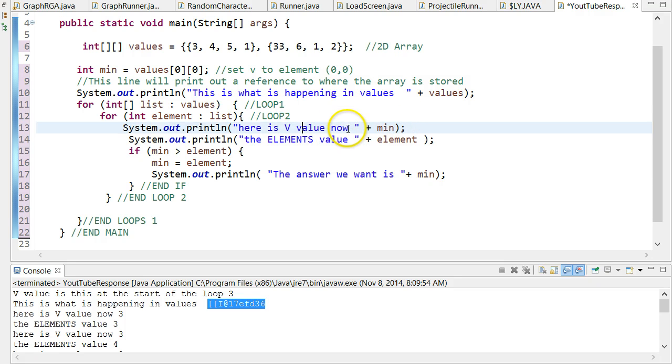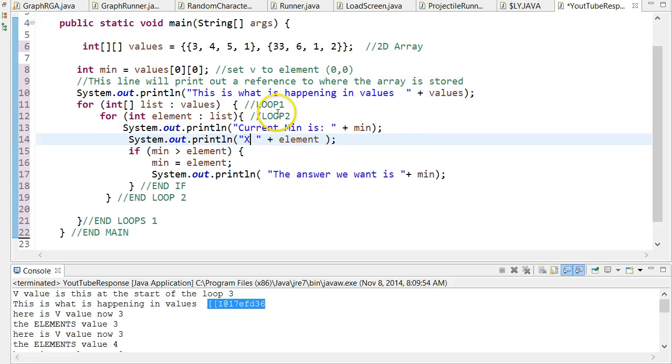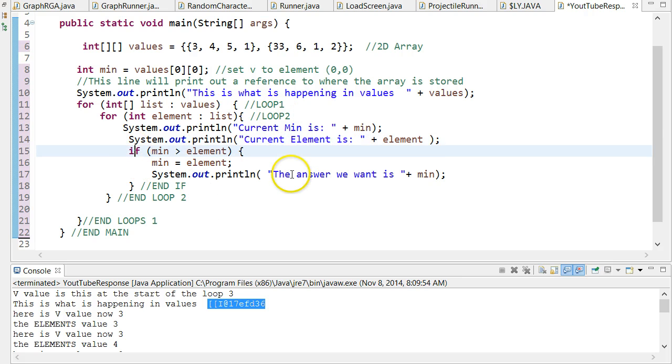So let's change the language here. Current min is, and then we'll say current element is, and then we have our if statement.